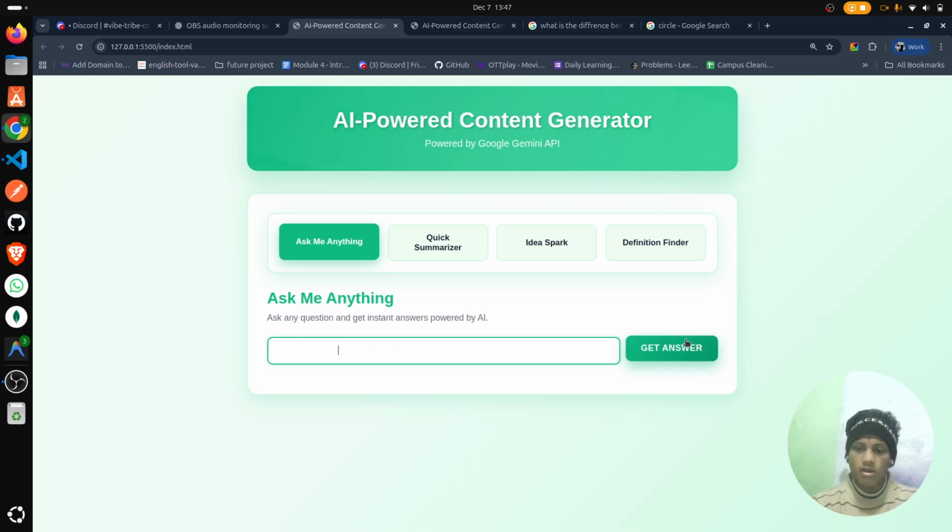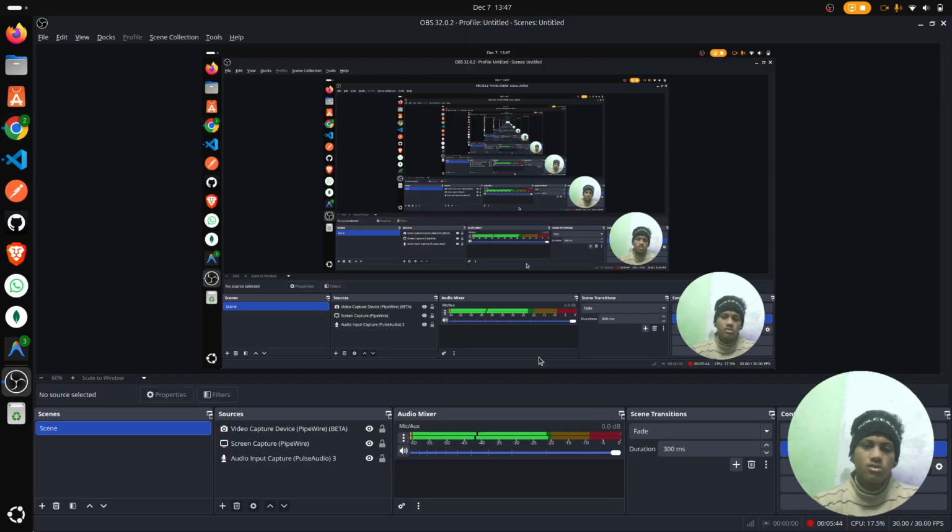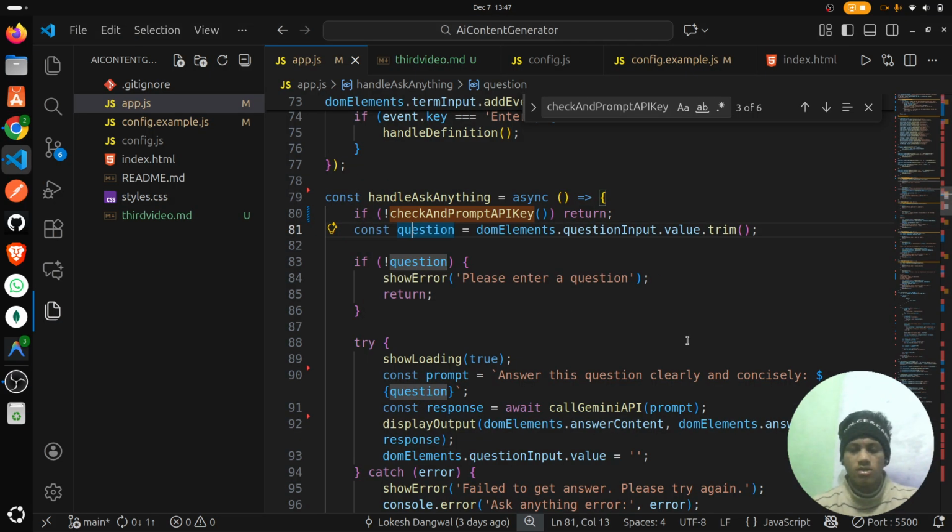This is trim, and if the user wants to get an answer with an empty input, it shows the error, please enter a question. So we have to put dot trim here. After this we check one more condition: if it is empty, it is false, and it shows an error, please enter a question.